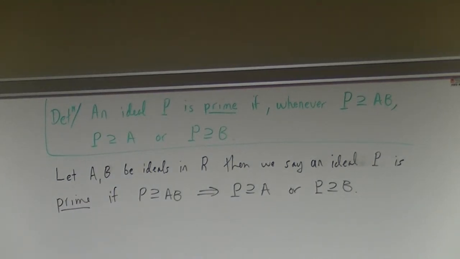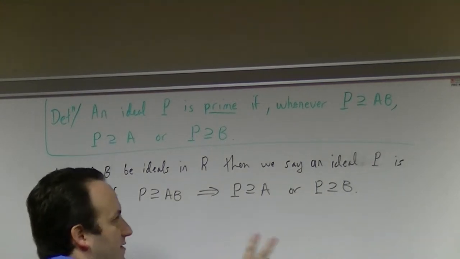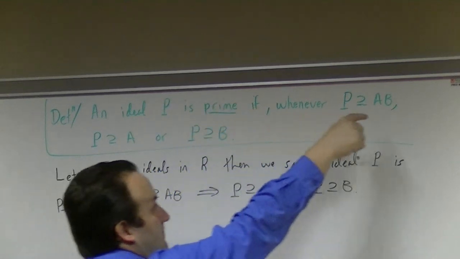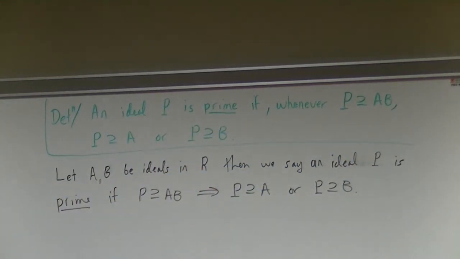Now, we weren't able to make this definition before, because before section 11.7 we didn't have a definition of product of ideals. That's a new thing. But that's the definition of prime ideal. A prime ideal is an ideal such that if you have a product ideal inside it, then one of the things making up the product has to be the prime ideal itself, right? Well, quote unquote divisors.